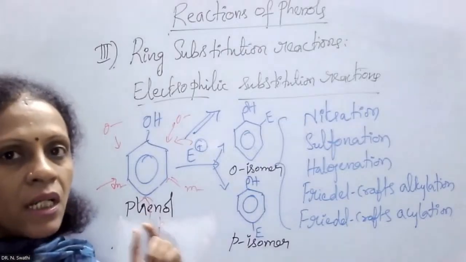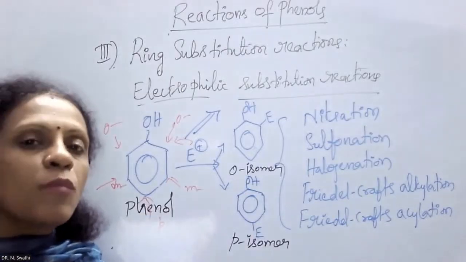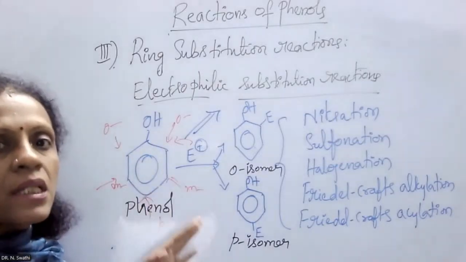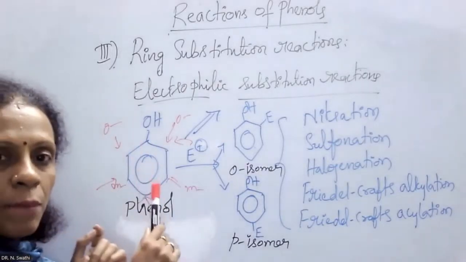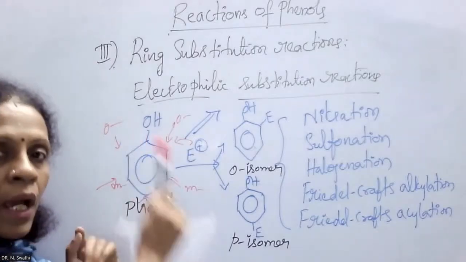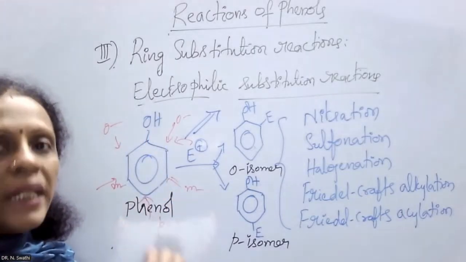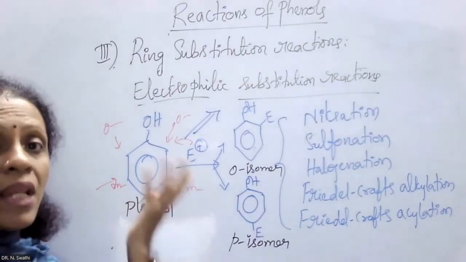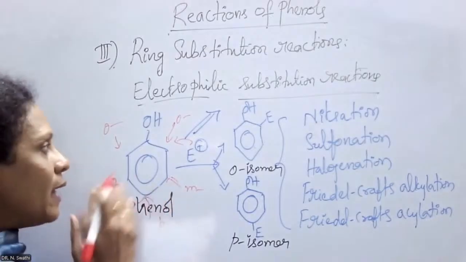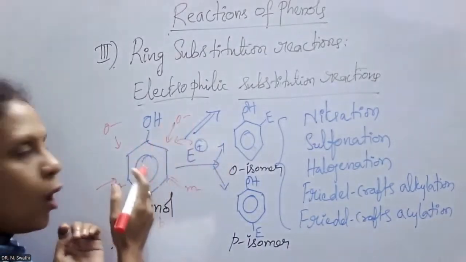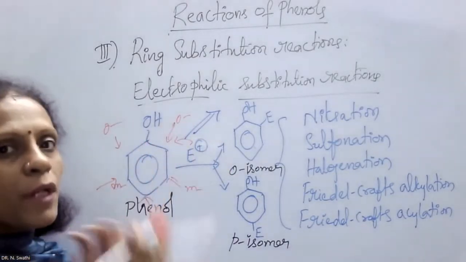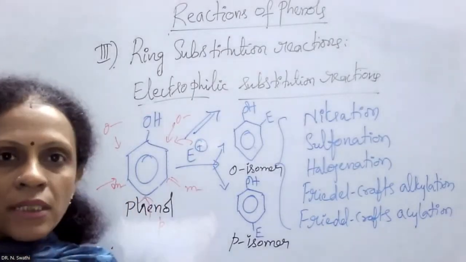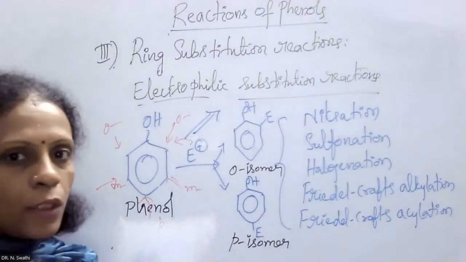But as I have discussed under the effect of substituents on reactions of monosubstituted benzene in the earlier unit, here the group which is already present on the benzene ring system is important. The group already present on the benzene ring system is the hydroxyl group, and coming to the nature of the group, it is an electron donating group. Whenever electron donating groups such as hydroxyl or amino groups are present, they will activate the ring system, and they will also orient the next incoming electrophile onto the ortho and para positions predominantly, because the hydroxyl group is an ortho para director. These details I have already discussed under the previous module. You can refer to that particular course video.